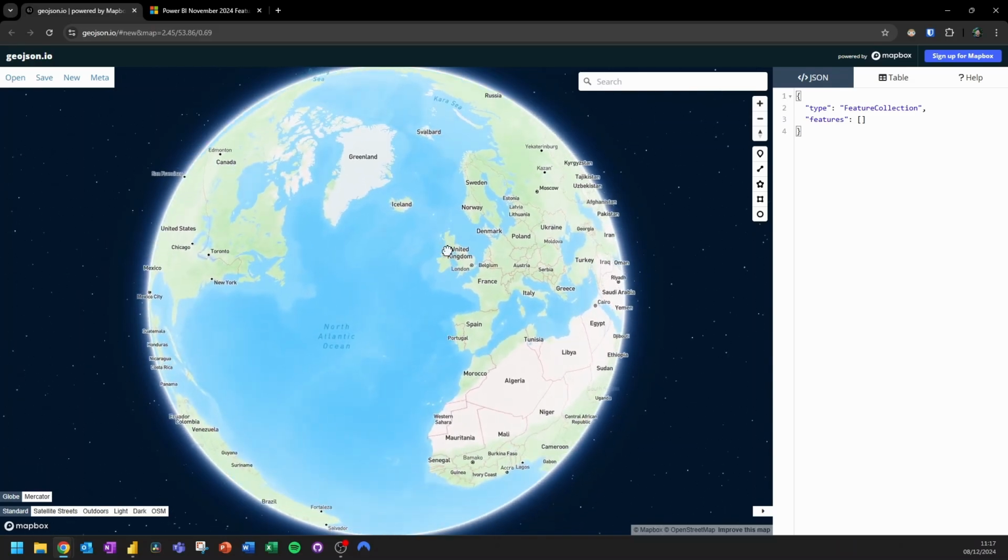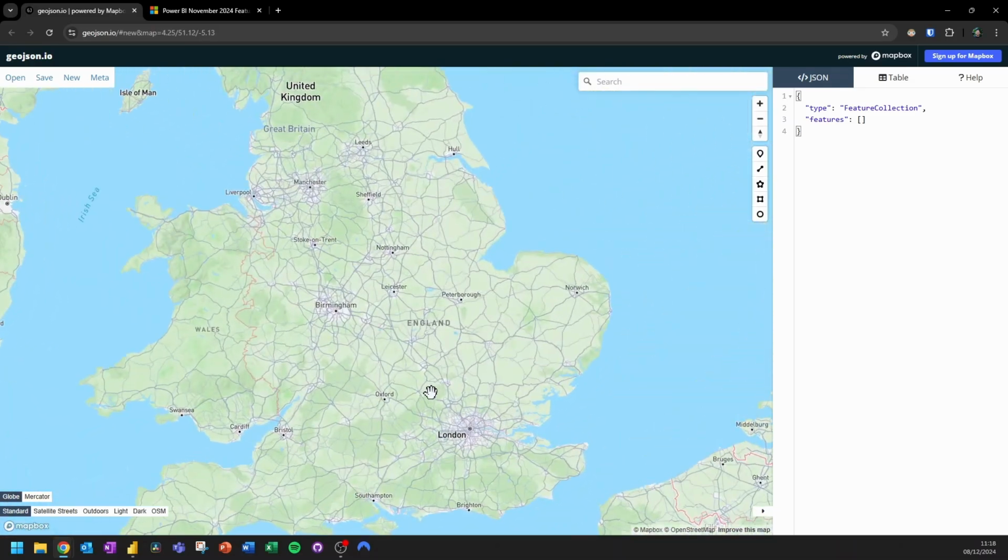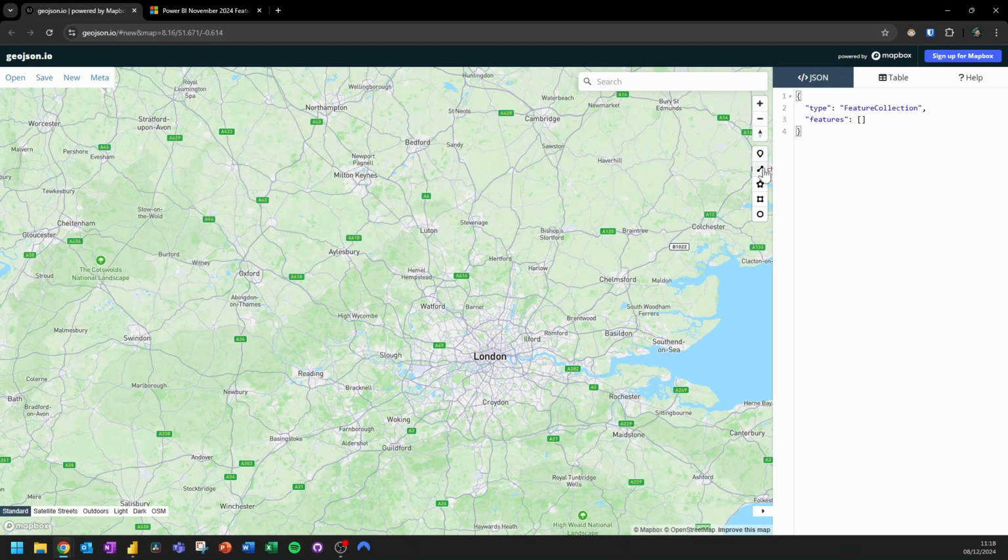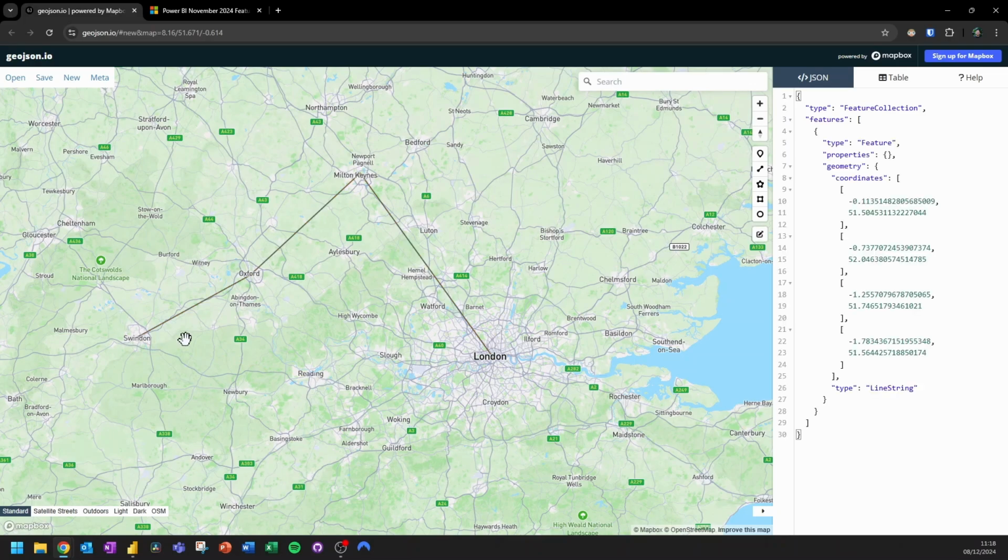So let's try that. Let's zoom in on this part of the map. Let's say, let's go to the UK and let's try to draw a path string. So from London, maybe to Milton Keynes, and then perhaps to, let's say, Oxford, then Swindon. And if I hit enter here, on the right hand side, you'll notice that it generates a JSON script with a list of coordinates of the line string that we've created. So each point that we've created here is a coordinate in this array. And basically, this is what we can use to import this line or this path that we've created from this website into Power BI. So let's try to do that now.